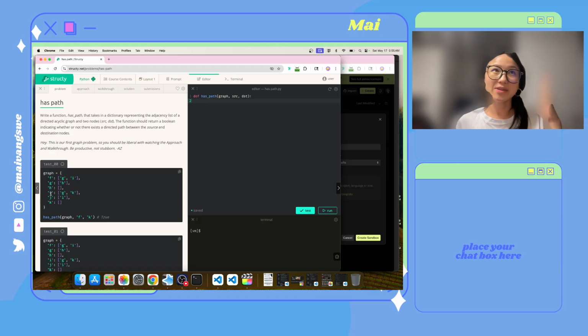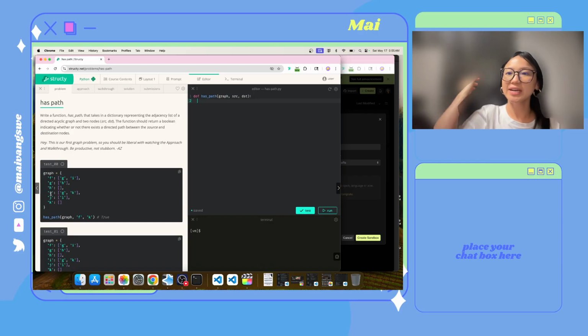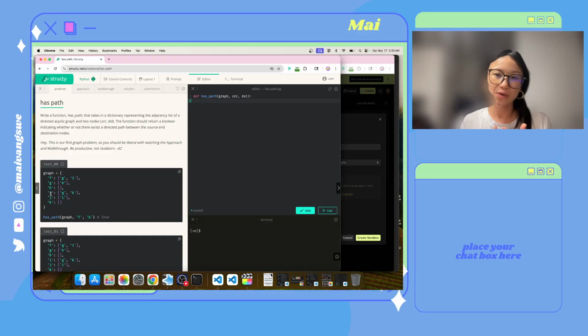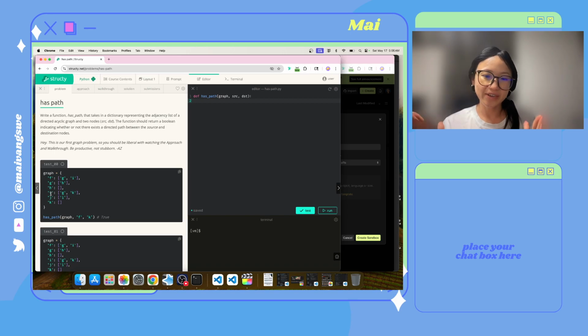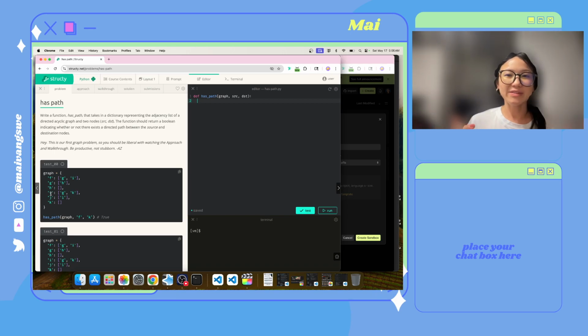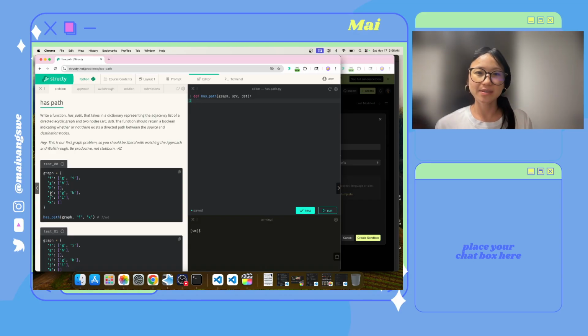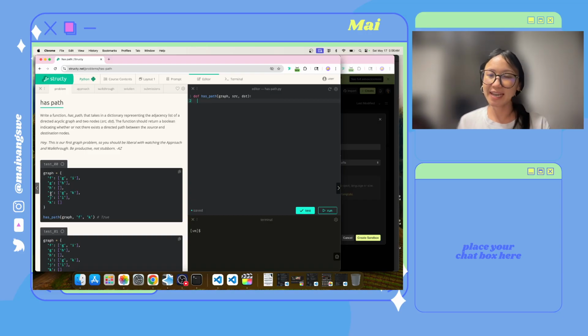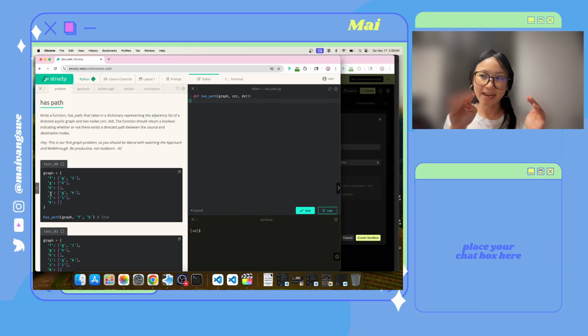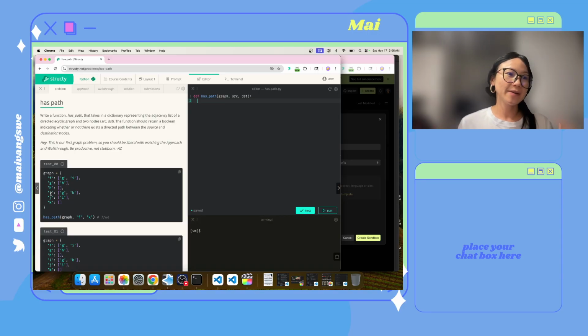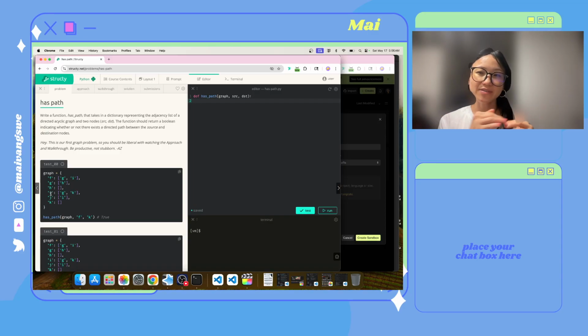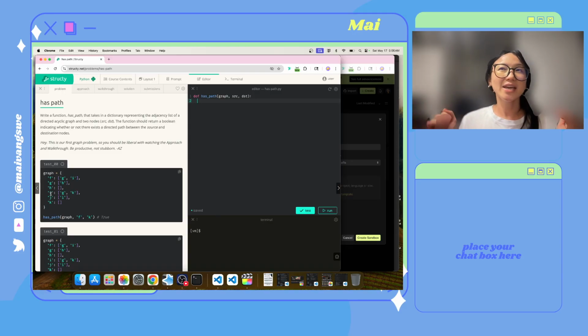In a graph, you can be directed or undirected, and you can be weighted or unweighted. Directed and undirected means that if it's directed, you can only go to a very specific node. If it's undirected, that means you can travel back and forth. There's no directions. Also, it can be weighted or unweighted. Weighted just means that traveling from that node on that edge to another node could have a weight, so it could have a weight of 5. If you travel from this distance to this distance, it can have a weight of 5.